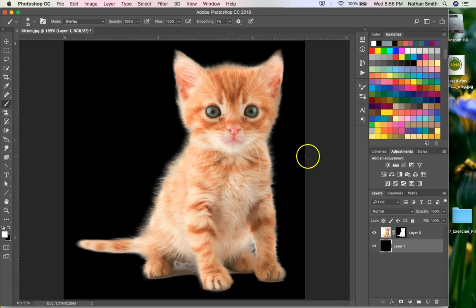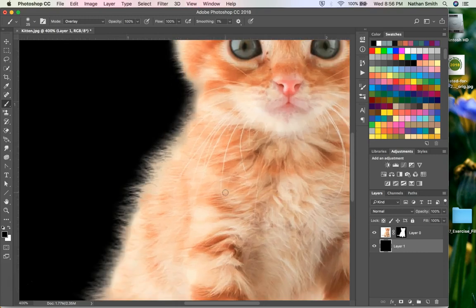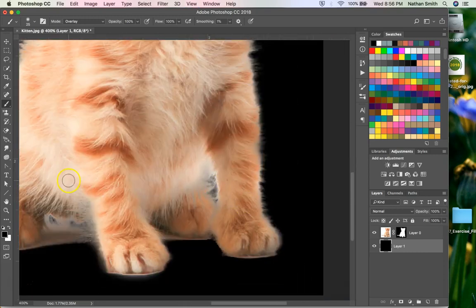Now, one of the things I can do is work on the mask some more using that same technique. So for example, right here, still in Overlay mode, I choose black. I have to make sure that I've clicked on the mask though. No, I'm on white. Choose black.